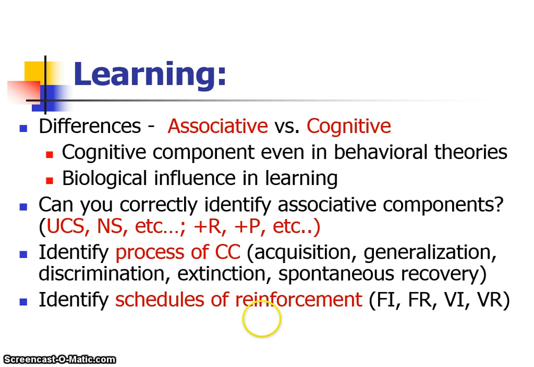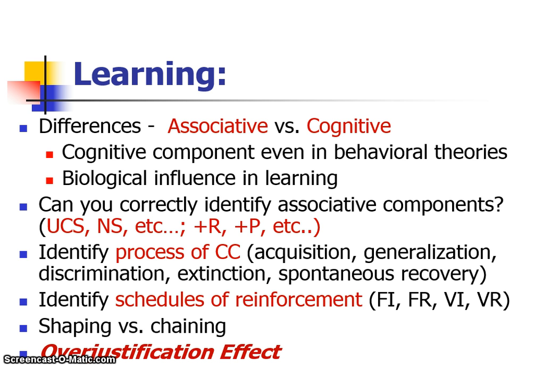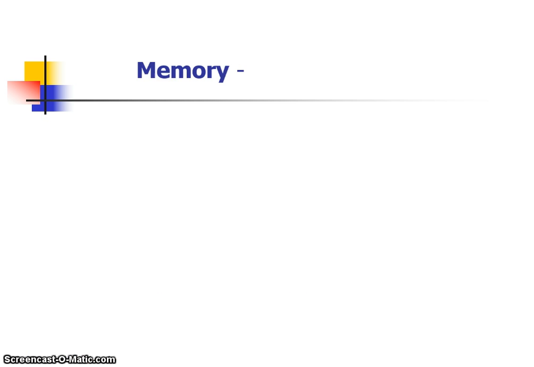And this is what was new, schedules of reinforcement. Again, we've done a lot of examples in class, so go back and look those over. And then the difference between shaping, I get a whole bunch of reinforcement as I'm initially learning, versus chaining. Now that I've learned, I can put more things together before I get reinforced. And then the over-justification effect. You've got to tell me how it starts out as being intrinsic, moves to extrinsic due to the rewards, and so the rewards become the most important part.